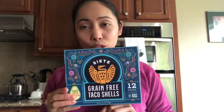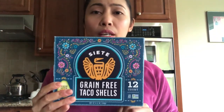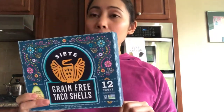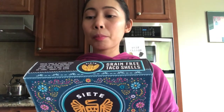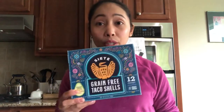So, and then si Mister nakita din niya to. So, sobrang simpleng ingredients lang itong grain-free taco shells natin. Sobrang simple lang yung ingredients niya, guys. It's a cassava flour, avocado oil, pumpkin seed meal, pumpkin powder, sea salt, and psyllium husk powder. Yun lang yung ingredients nito, guys.